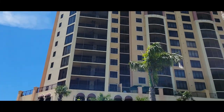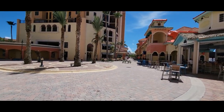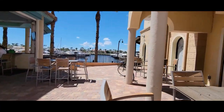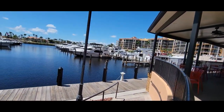Here are the towers from down below — if this is the kind of living you want, Cape Harbor is the place to do it. Fathoms has a little outdoor bar area and it tends to be very popular, especially in season. What's unique about Cape Harbor and why people love it is that it's loaded with shops up and down. You've got shops, the bar section, the high-and-dry, and a wonderful marina. If you want to keep a bigger boat in a slip, this is where you'll put it.